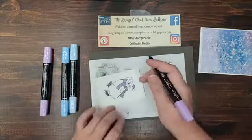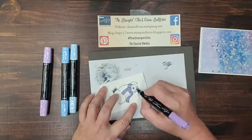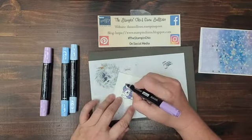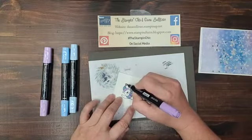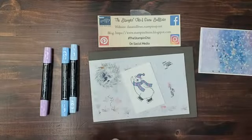Alright, and then I'm going to go ahead and color this purple as well, because our little polar bear has plenty of white on him already, so we don't need all of the white for the pom-pom and the fuzz on the hat. We can just make the brim of the hat and the pom-pom a purple color, and it'll be okay. Oh, he looks so cute.